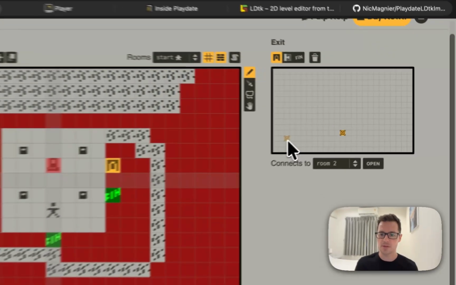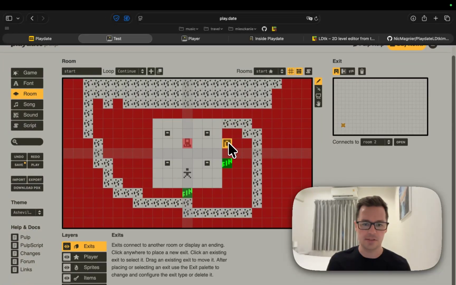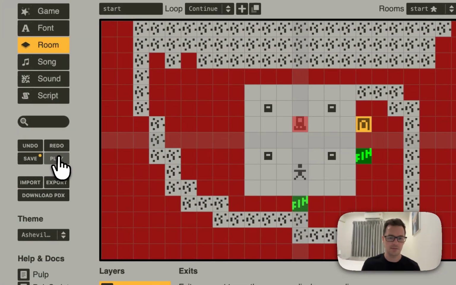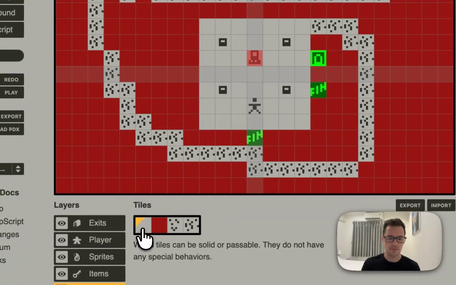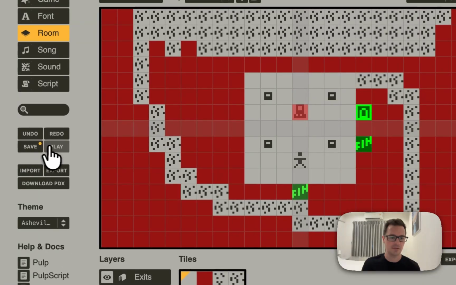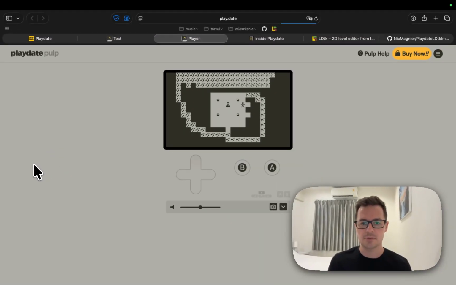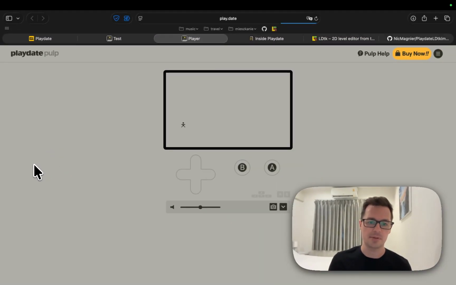So if I put my player right here, and then we've got the teleporter here, let's save. I'll also have to put the underlying tile as a non-blocked tile, otherwise the player will not be able to access it. And then we move here, and now I'm in the new room.